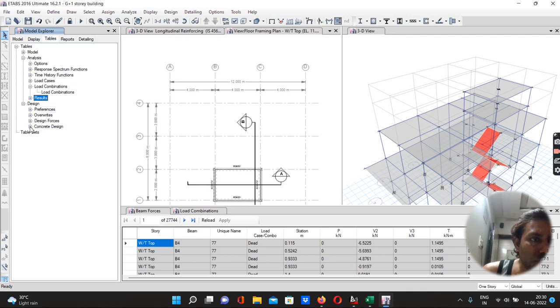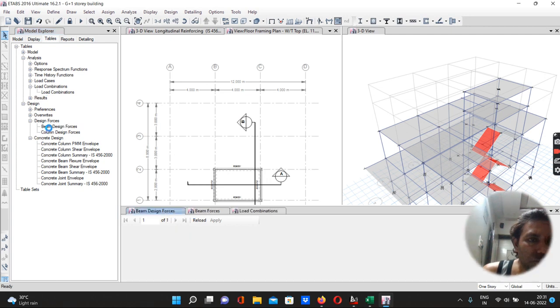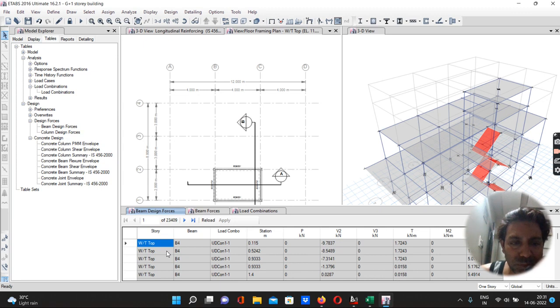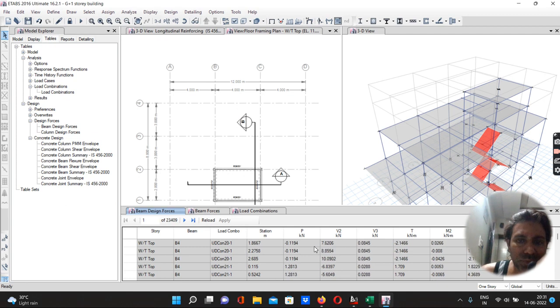Similarly in design also, concrete design, design forces, beam design forces. This is beam design forces which is used here at every level and all beams.